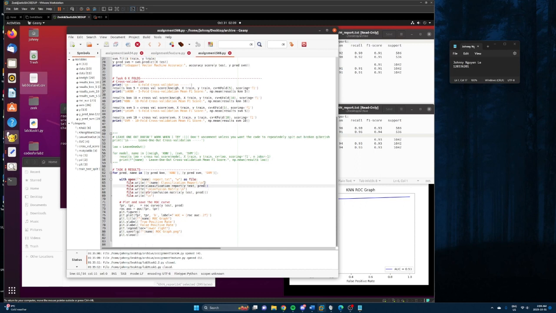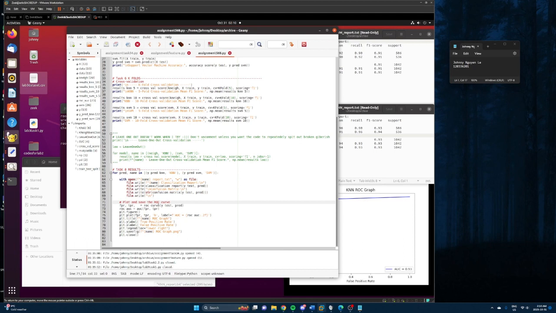We want to print the name, so that's KNN and SVM, and then the classification report. So this is going to print out for the Y test and the prediction that we have set earlier, and so on and so forth. And then the confusion matrix also prints out as well.